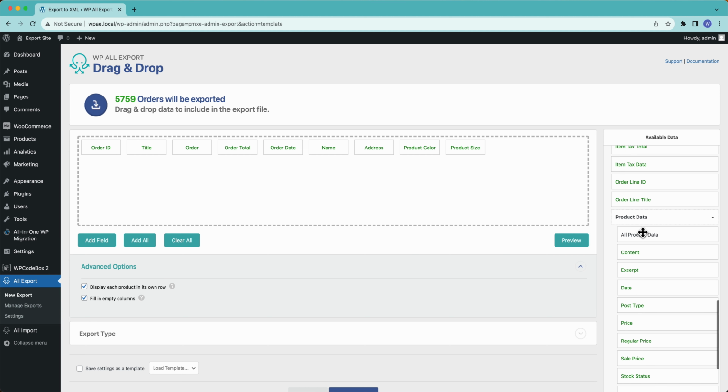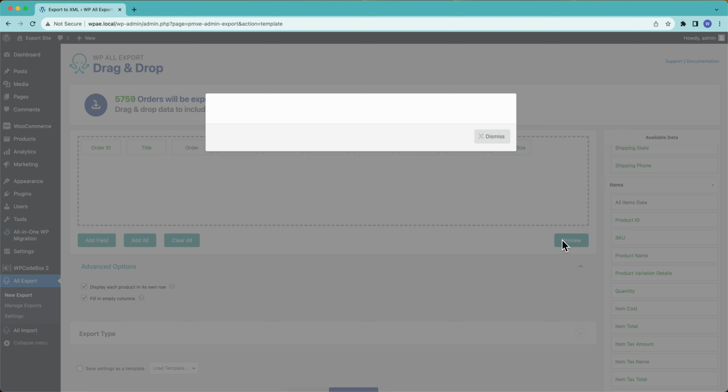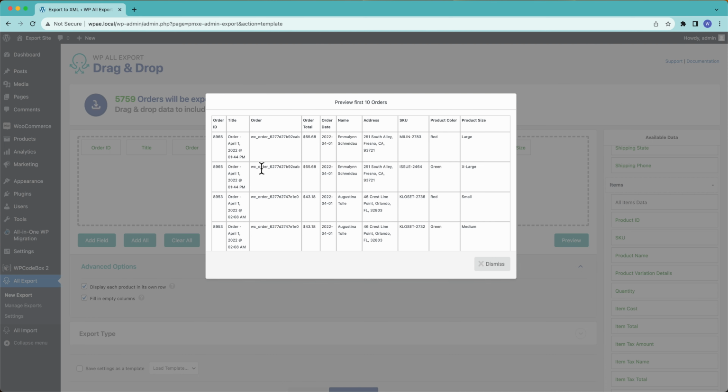So let's take a look. Let's also put in our SKU. We'll drag that in, put it over here. Now, if you remember, every order had its own row, but now we have products in here, right? What do we do if, for example, an order has two products? Well, here's how we handle it in WPL Export. By default, we just added an extra row for every product. As you can see here, this order, 8965, 8965, same order, two rows, because there's two separate products.